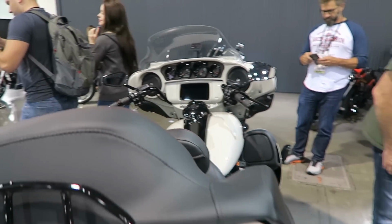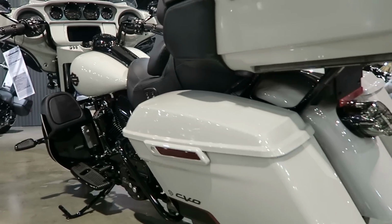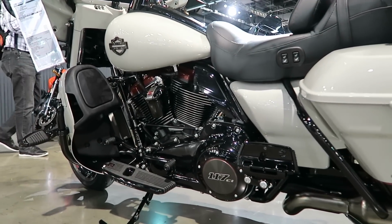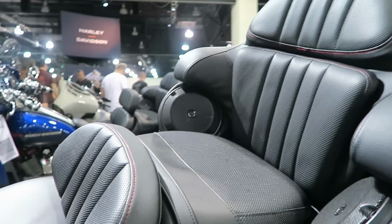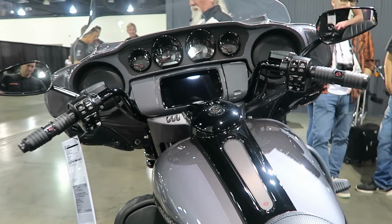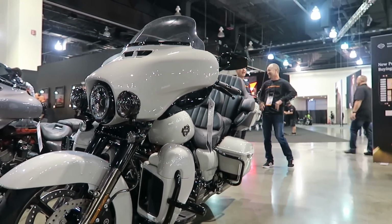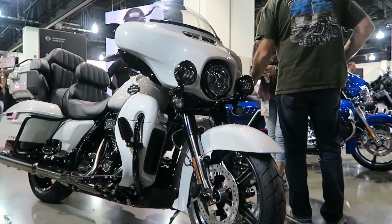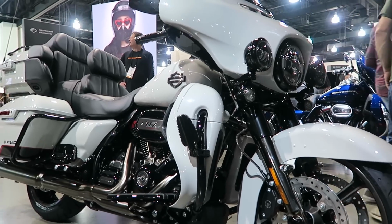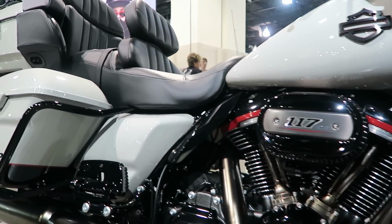But Harley-Davidson just throws everything they've got at these bikes as far as the bigger engine, the more premium finishes, the really fancy paint, better lighting, better electronics like stereo equipment and things like that, which I should probably mention. This has the Boom Audio Stage 1 on it with 75 watts per channel, so 300 watt amp, 4 speakers, 75 watts per channel on here. You also got little things like special keys and covers and headsets on the touring bikes. So the CVO line is Harley-Davidson's ultra premium line of motorcycles, where they usually sub out and do different bikes every year, although they almost always do a limited every single year.